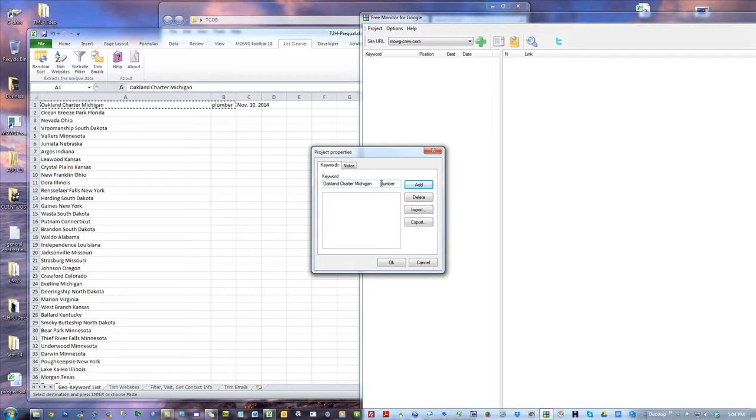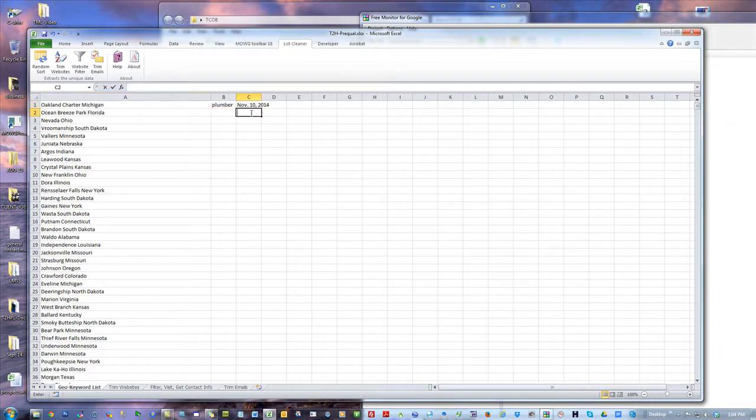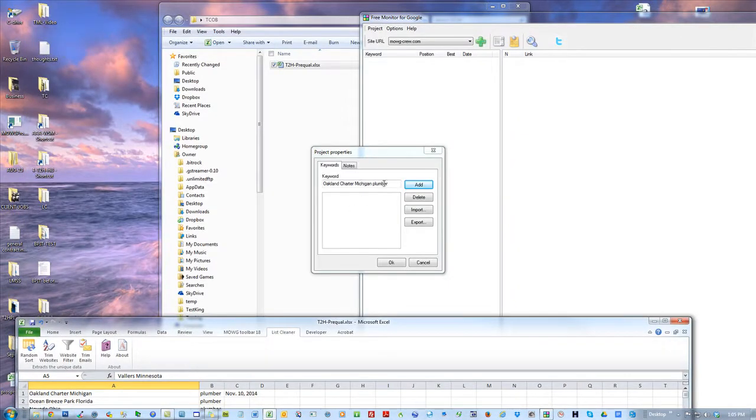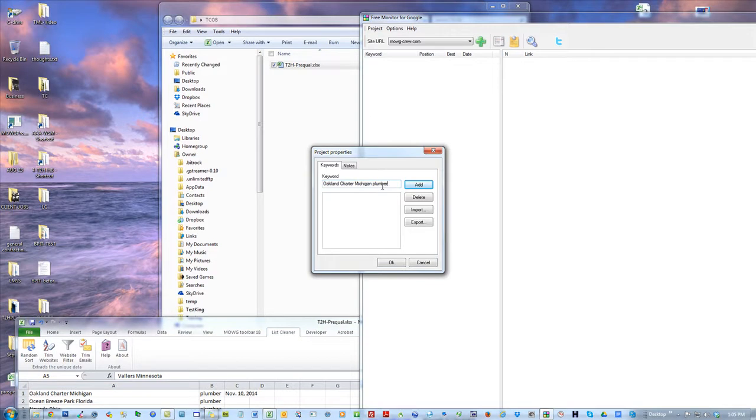Wow, okay. Just replace that tab with a space, right? If you're going to do it that way, you can pull it off. And the reason I bring that up is because now you can do this, right? Boom. There you go. All right. Let me minimize. All right, so anyway, I put the keyword in, the city, state, and the word plumber, right?